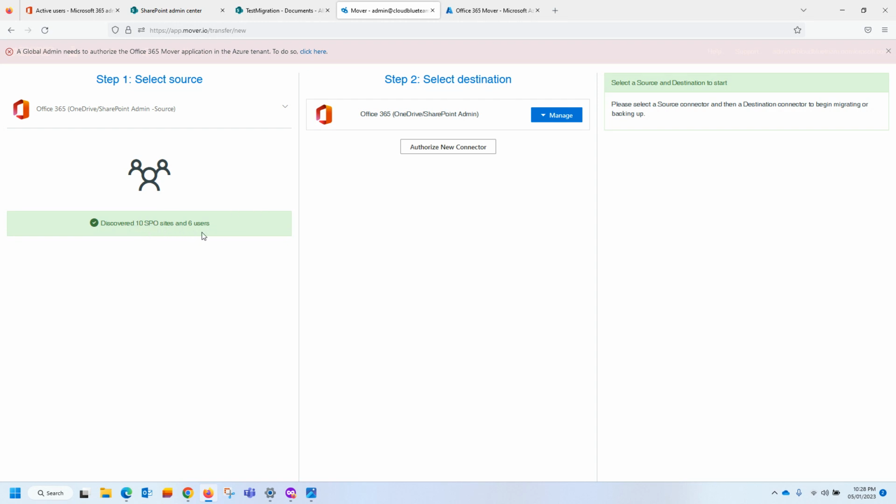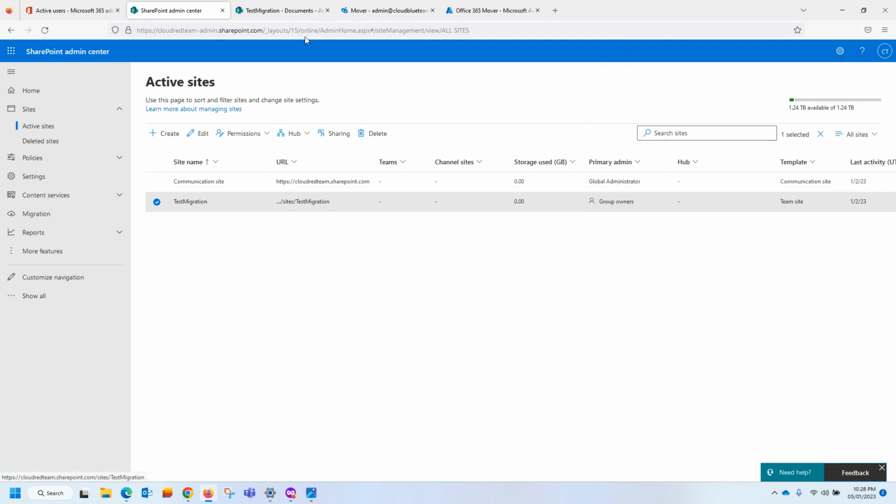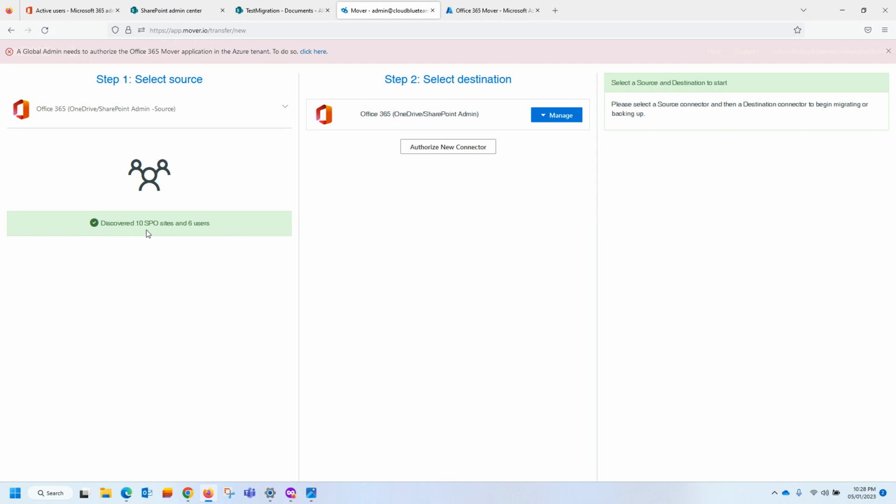So each individual will have their shared drives, their personal drives. Then you will have the site that we have created. This URL also will be part of it. The communication site will be a part of it. So all these sites are there. So that's how it is showing our source tenant.